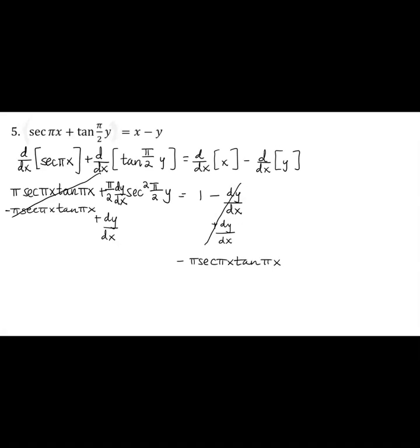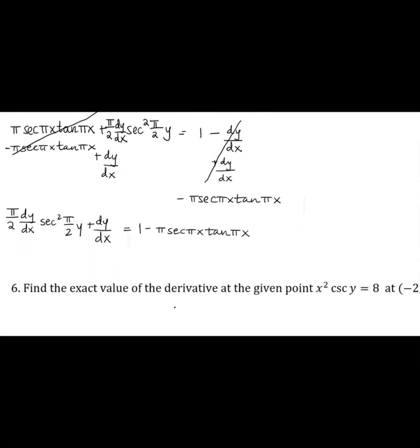So what we are left with on the left side are these two terms, both with dy dx. And on the right side of the equation, we have this 1 minus that term. Now we are going to factor the dy dx out from the terms that have dy dx. So nothing's going to be changing on the other side of the equation at this moment. First term, we are left with everything there except for that dy dx that got factored out.